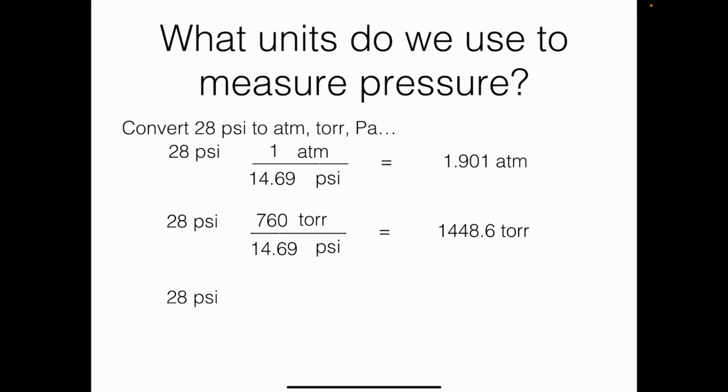The last part of this problem is asking me to convert PSI to pascals. The 28 PSI, draw the line. Something has to go on the bottom. That something is PSI. And on top, I'm going to place pascals. According to my previous conversion factors, 14.69 PSI to 101,325 pascals. PSIs cancel. I'm left in my desired unit.